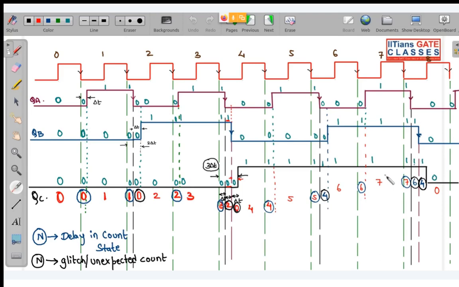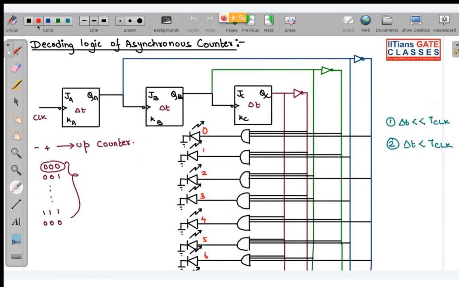So is this visible properly to you guys? See, if you draw it properly, you will get the glitches on your own. Okay. So draw this quickly. Is it done? Tell me yes or no. Okay, be quick. So you can even draw this diagram. Okay, so this is very simple.